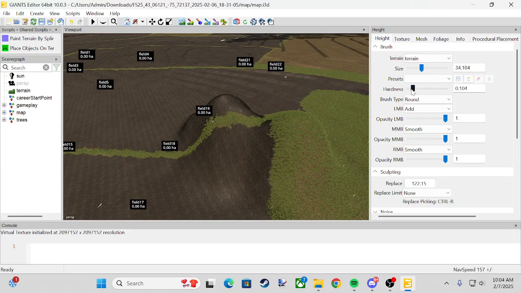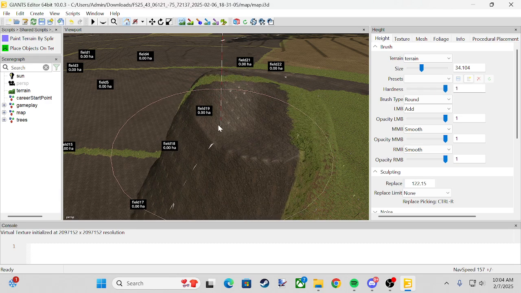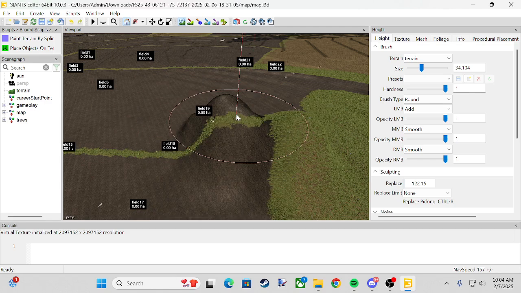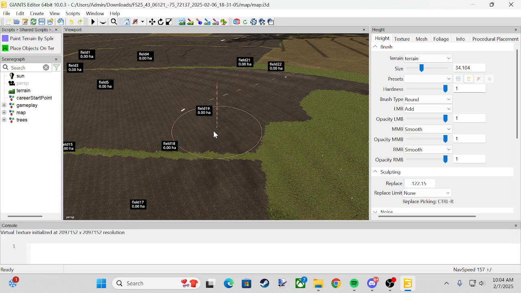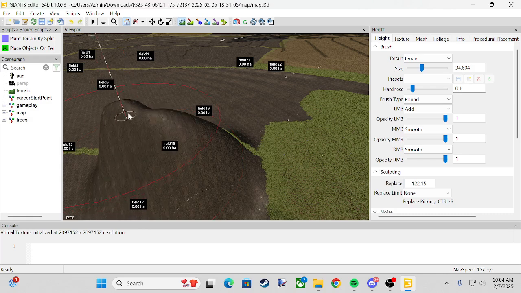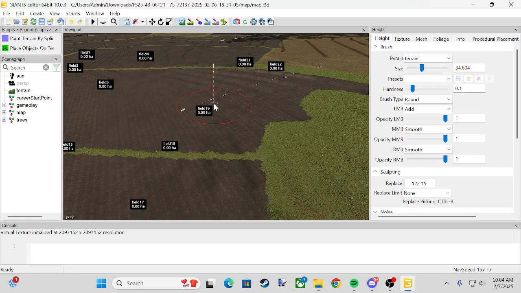So when it comes to hardness, the lower you got it and the higher you got it, the more of the area, as you see, if you're looking at the cursor. Let me bring this back. You see how it's a whole circle now? If you come back over here and turn your hardness down, now you see that little circle that's in there, right? So it's only focusing on that small circled area. That's what the hardness is typically used for.